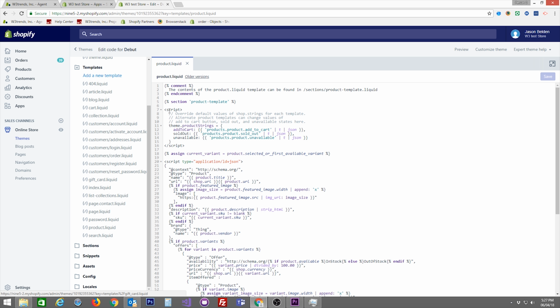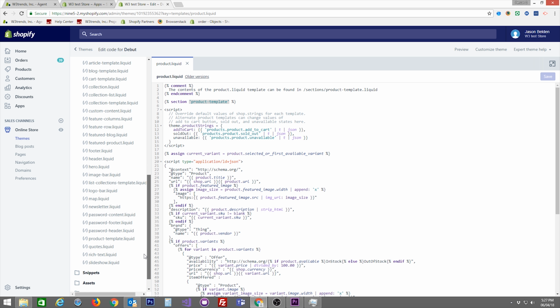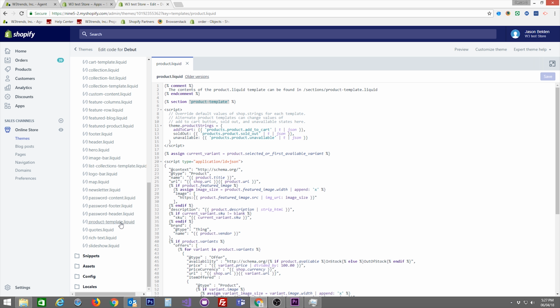If your file has a comment at the top of the page that says something like this, you simply need to follow the instructions denoted in the comment. My comment is telling me that the file is located under Sections, product-template.liquid. If your theme does not have this comment, then you can disregard this next step. From here, we just follow the instructions in the comment. As stated, mine is located under the Sections folder in the product-template.liquid file.